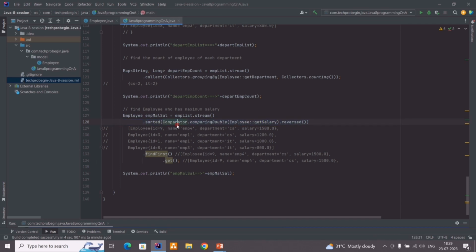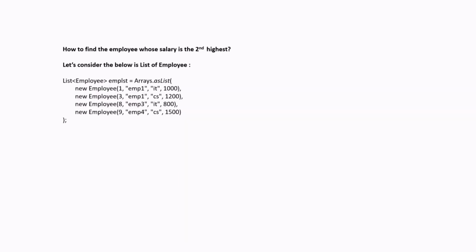And you know, comparator is always helpful. If you want sorting on the basis of different fields, it is better to go with the comparator, not the comparable. If you don't know in what scenario comparator should be used and in what scenario comparable should be used, that itself is a big topic. If you want more clarity, please let me know in the comment. I will try to create a detailed video and share it with you guys. Okay, let's jump to the next question.